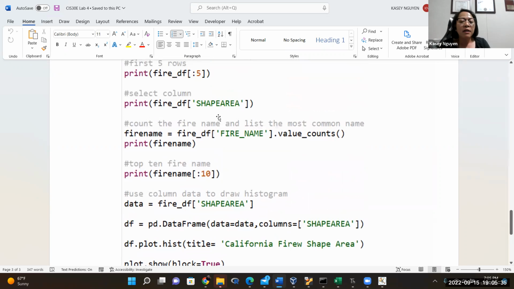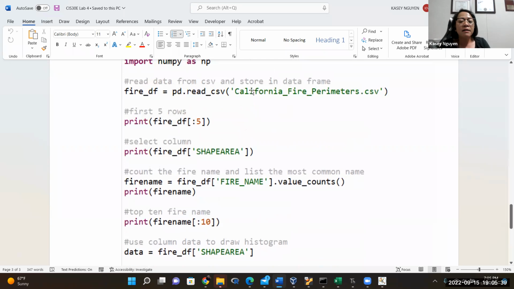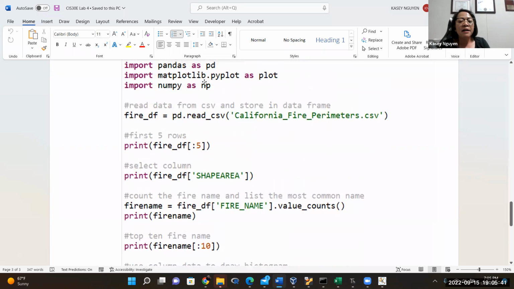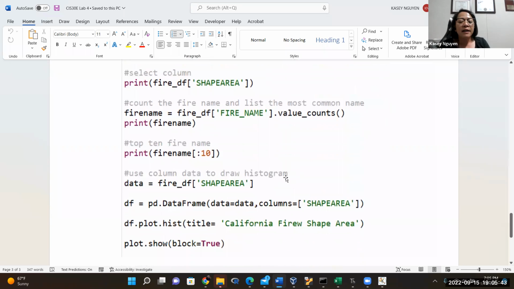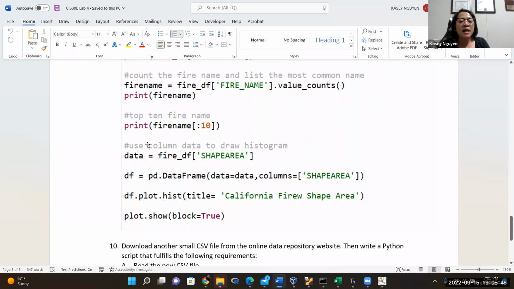Recall that earlier we have a data frame for our entire CSV file. Now I'm going to drill down to just a data frame for my column. And that's how you can separate the subpart of your data analysis from the entire data set by creating a separate data frame.